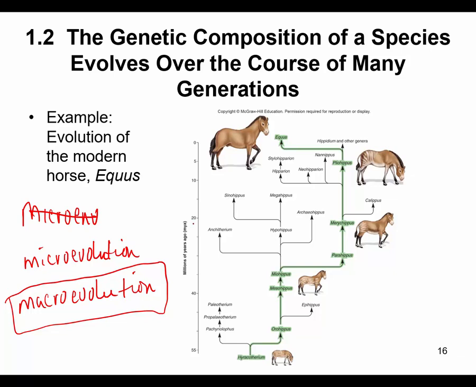So we'll talk about evolution, and we'll talk about both microevolution and macroevolution. What you see here is macroevolution from the common ancestor of all horses. So how did this little animal right here become this big horse right here? Well, that's macroevolution. But within that, these little small changes, in a couple hundred years or so, that's all microevolution and gene frequency changes generation to generation. So we'll talk about both in this course.